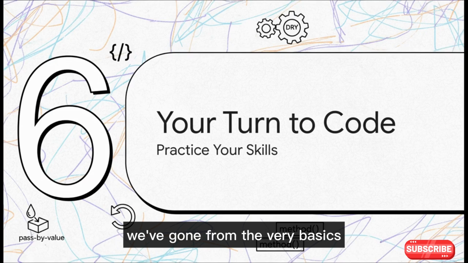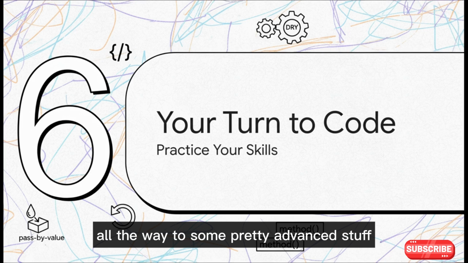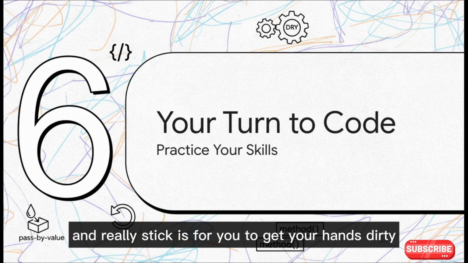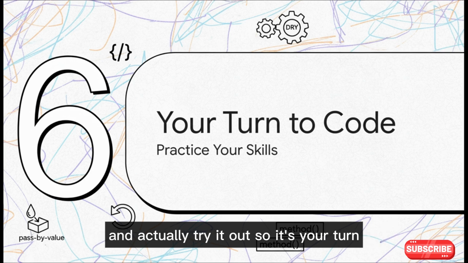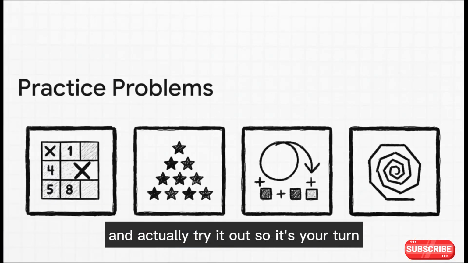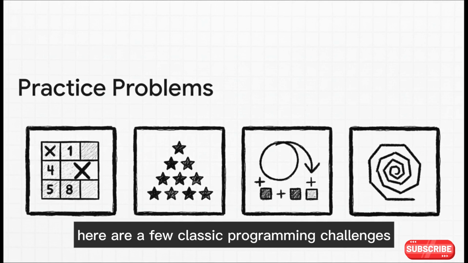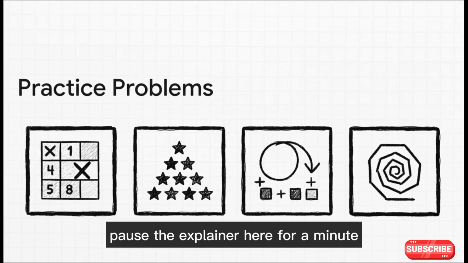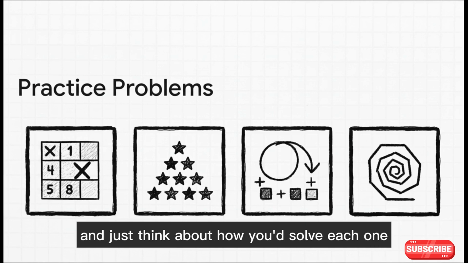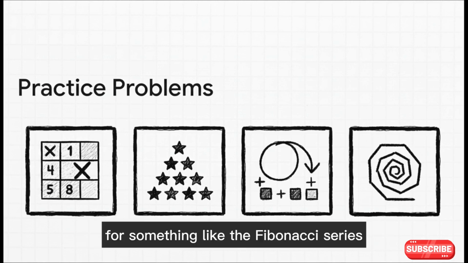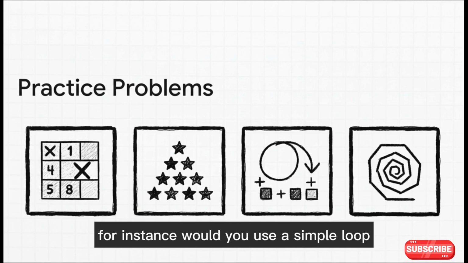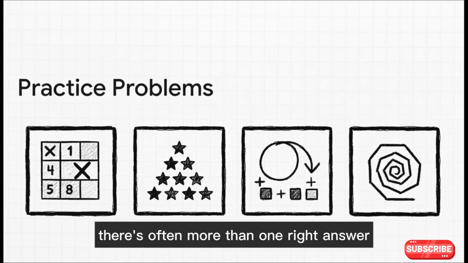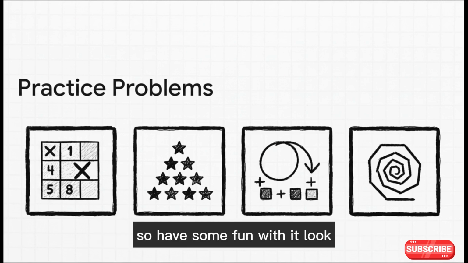Okay, we have covered a lot of ground here. We've gone from the very basics all the way to some pretty advanced stuff. But the absolute best way for this to all sink in and really stick is for you to get your hands dirty and actually try it out. So it's your turn. Here are a few classic programming challenges that are perfect for practicing this stuff. Pause the explainer here for a minute and just think about how you'd solve each one. For something like the Fibonacci series, for instance, would you use a simple loop, or could you come up with a really elegant solution using recursion? There's often more than one right answer, so have some fun with it.